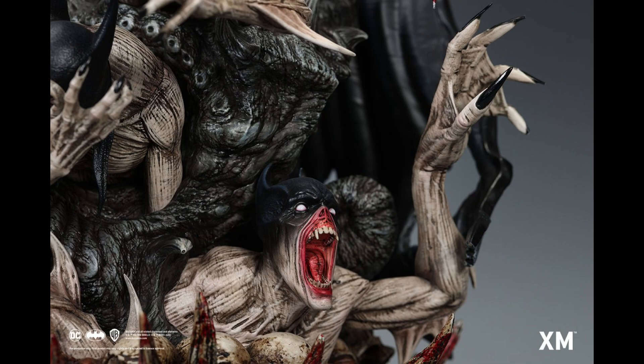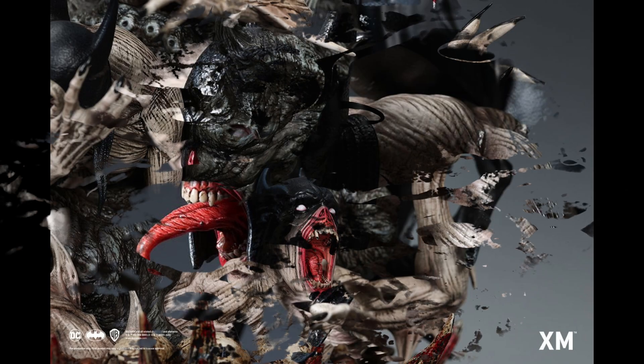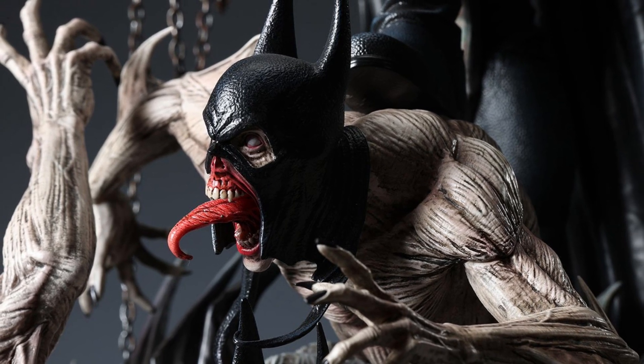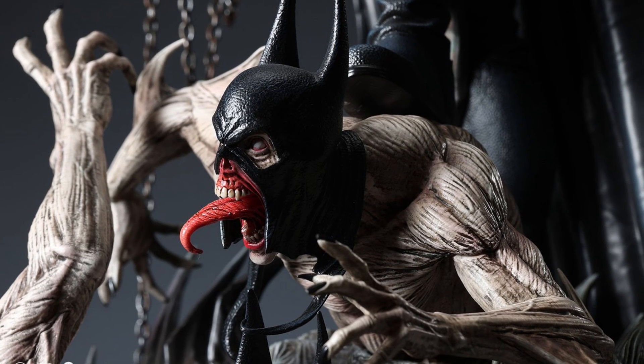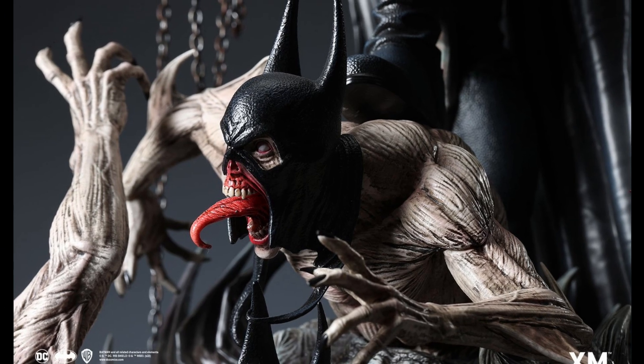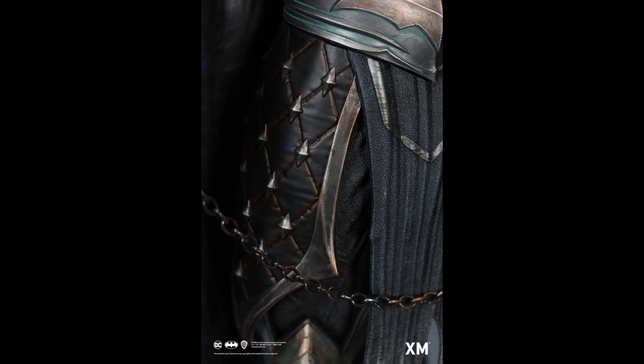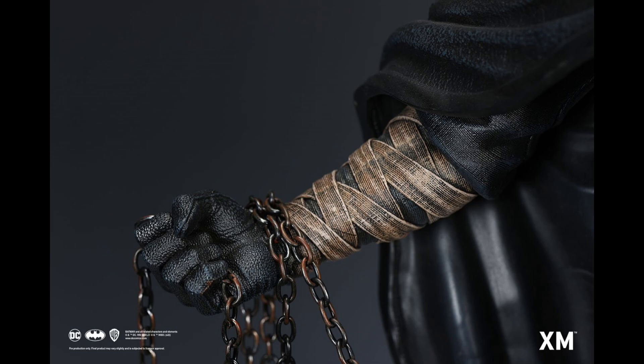The edition size is set at 399 worldwide, which is a pretty low ES — quite impressive. The retail is around $1,019 to $1,020, depending on who you buy it from, which is pretty typical for a quarter-scale piece from XM at this point. And it is going to be available in quarter two of 2023 — a little less than a year from now you're going to have this in hand, which is pretty exciting. XM is doing a great job of getting things out pretty quickly.